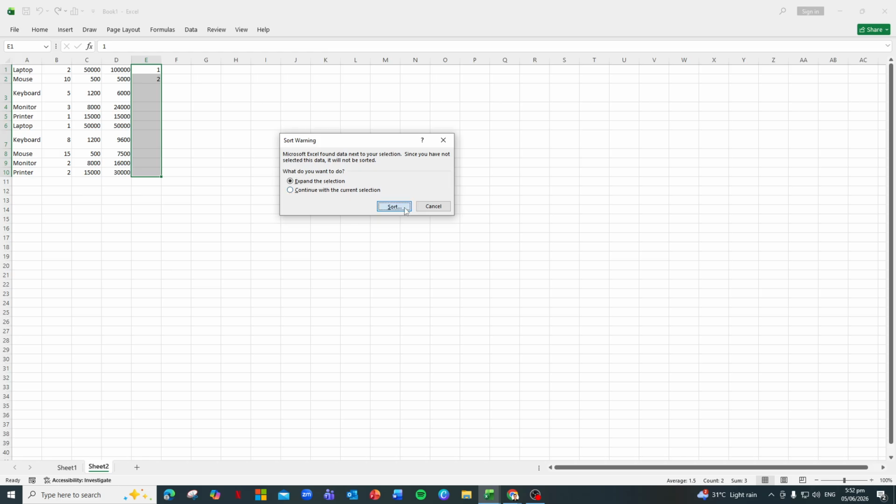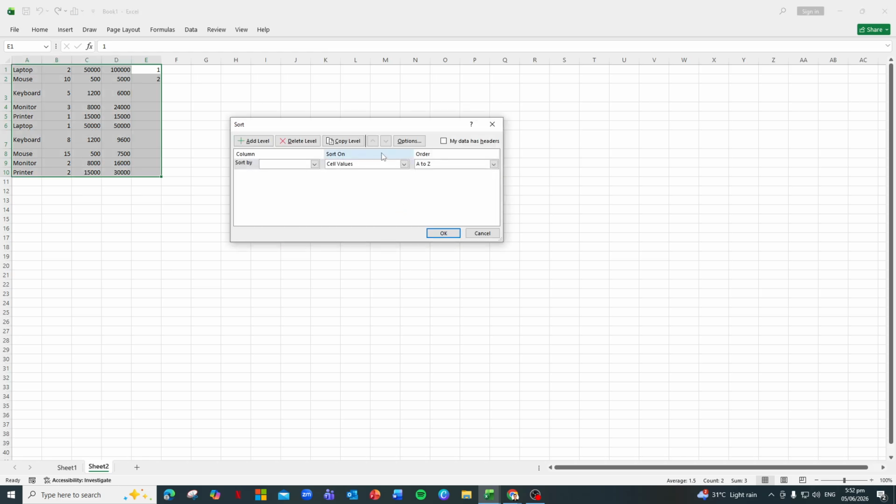When you apply this sort, Excel rearranges all the rows so that the row that was originally at the bottom moves to the top, and the row that was originally at the top moves to the bottom. In other words, your data is now flipped upside down. Once you're happy with the reversed order, you can safely delete the helper column if you don't need it anymore. Your data will stay in the flipped position.